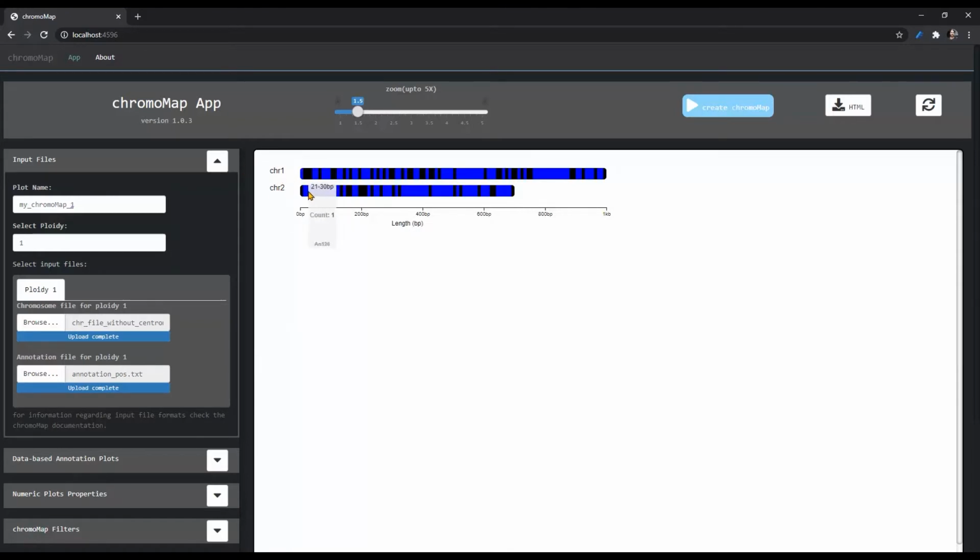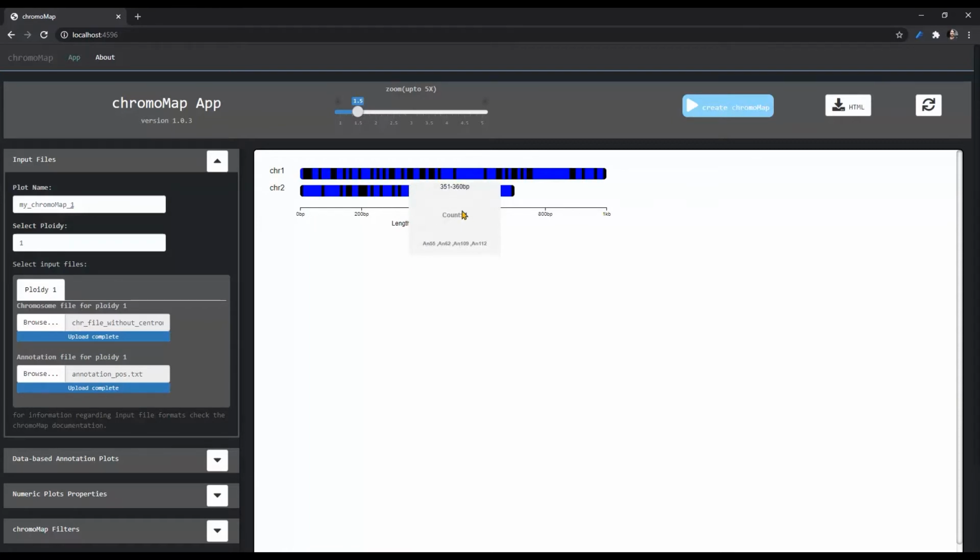When you hover over these loci, or locus, or whatever you want to call them, I call them locus. A locus is basically a range of base pairs where the features are annotated. As you can see, some of the locus have more than 1 feature annotated, like in this case there are 2 features annotated. While the tooltip is loading, you can just click on it to make it stable.